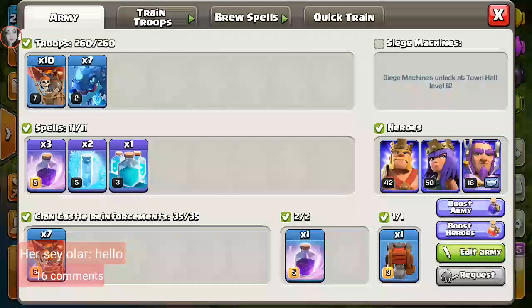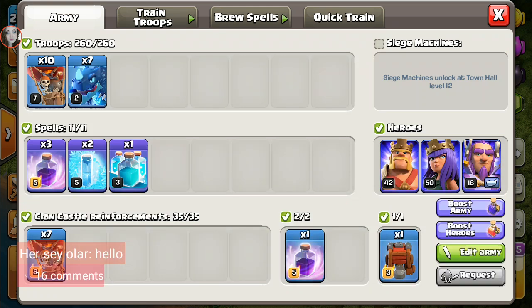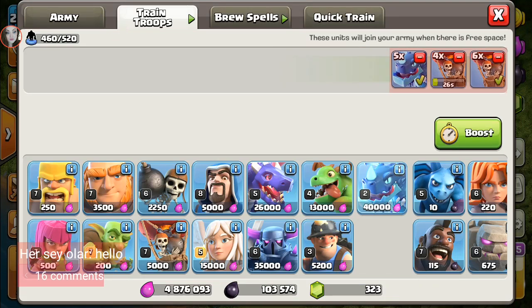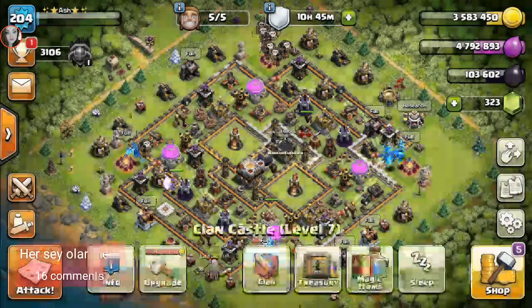Let's see if I have... Alright, so I'll do an attack on here real quick. I need to fix my second camp. Hold on one sec. Alright. It's only down. Check my spells. Freeze. Alright, I'll do an attack real quick.